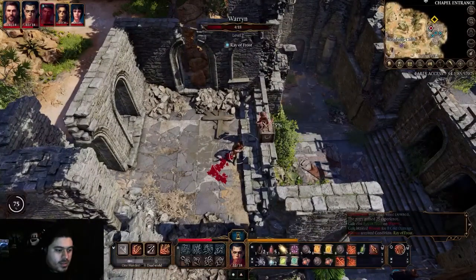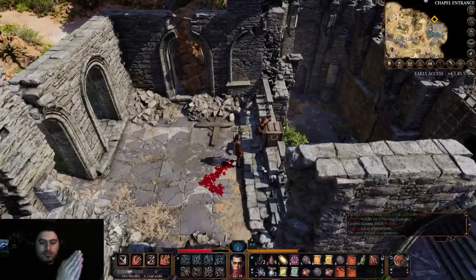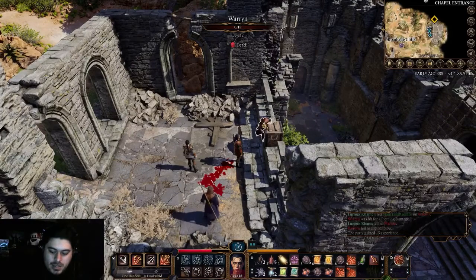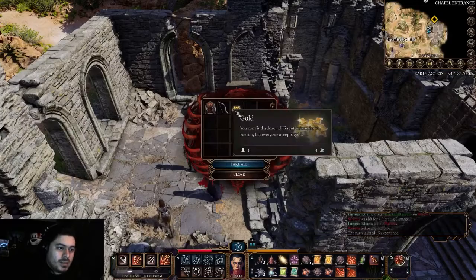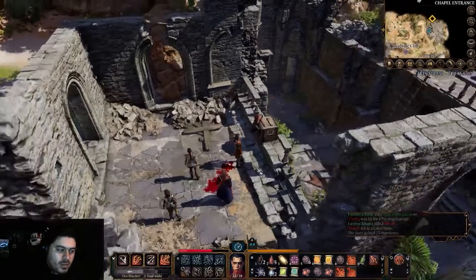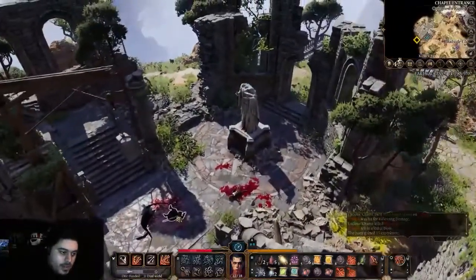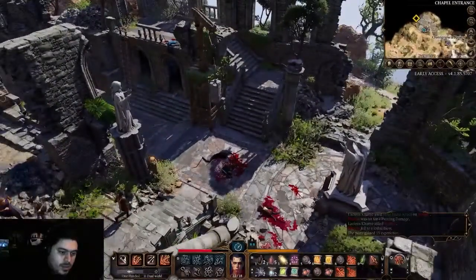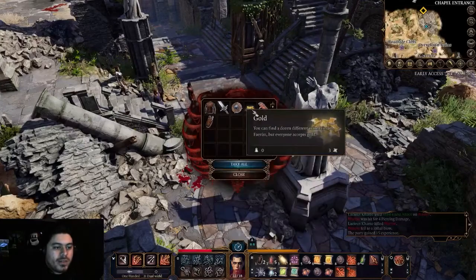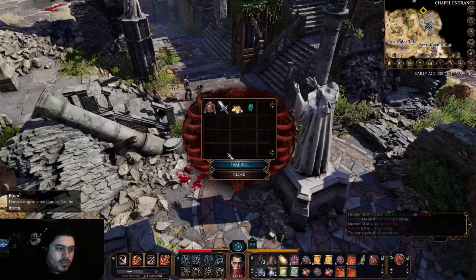My turn. You fight well. Perhaps our survival isn't such a distant prospect. Nice. Yeah, I'll take that stuff. Anything in this crate? No. All right. Well, I got through that encounter. Now let's loot them. Oh, you got a few things. Take it all. What about you?